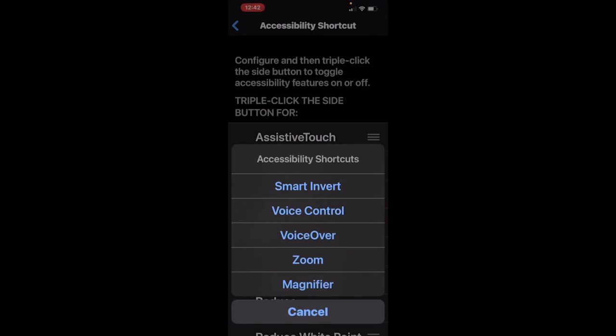These are the ones that I use the most, and no matter where you are on your screen, if you triple click on your side button, these will come up and you can choose between which one you want to use at a specific point in time. So again, very helpful tip. Triple click on the side button, and it'll take you to your most frequent accessibility features.